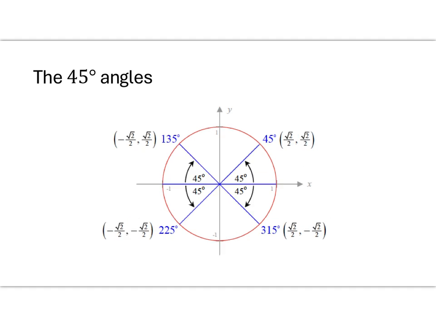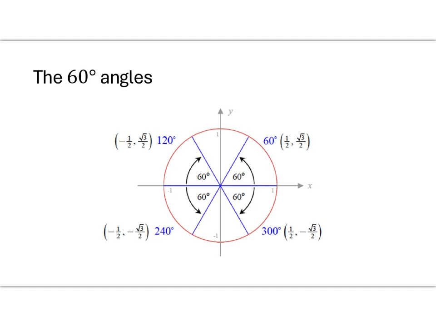Now, when I look at the 45-degree angles, notice it's 45 up, 45 down, 45 up, 45 down. It's the reference angles. It's the angle to the nearest x-axis. Okay, so they have the same exact ordered pair. So this is the easy one. This one has a 4 on the bottom. This is pi over 4, 3 pi over 4, 5 pi over 4, and 7 pi over 4. So every one in radians that has a 4 on the bottom, I know it's the square root of 2 over 2 on all of it. I just have to decide what sign x and y would be based on the quadrant that it falls in. So just pay attention on those and go ahead and fill those out in your chart because you're definitely going to need them.